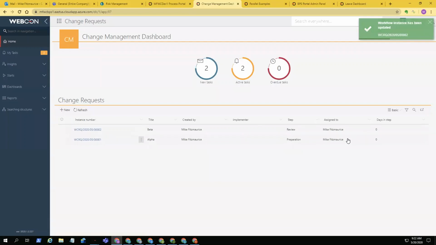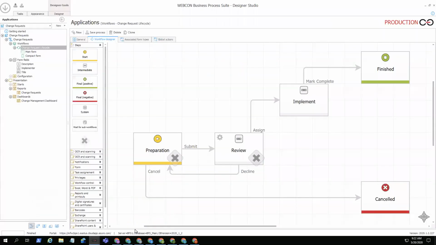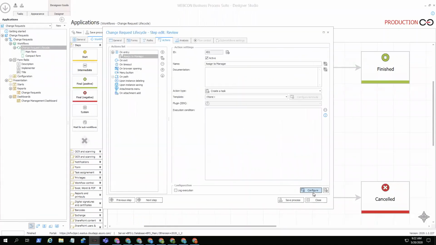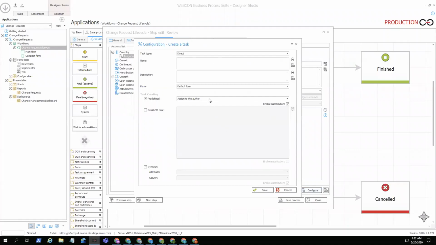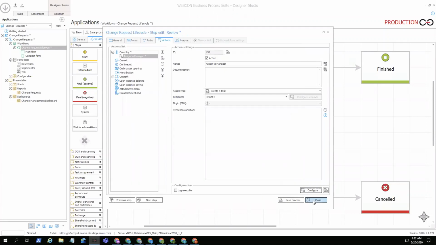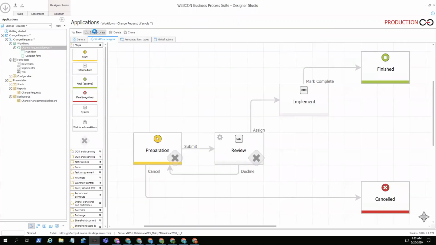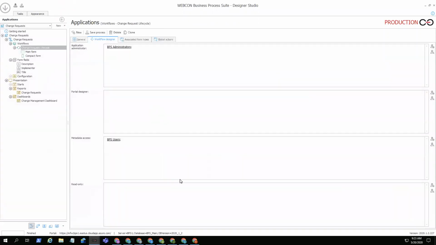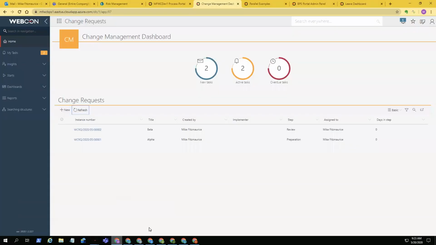And sure enough, it went to, actually it went to me, and I'm not sure why. Let's go back and take a very quick look, because it is very likely garbage in, garbage out. And sure enough, I assigned it to the author, which is me. I should have said assign it to the superior. All right, that's fine. It did exactly what we expected it to do, or exactly what I should have expected it to do. It did what I told it. So it went to me because I am indeed the author. So that's a task assignment.